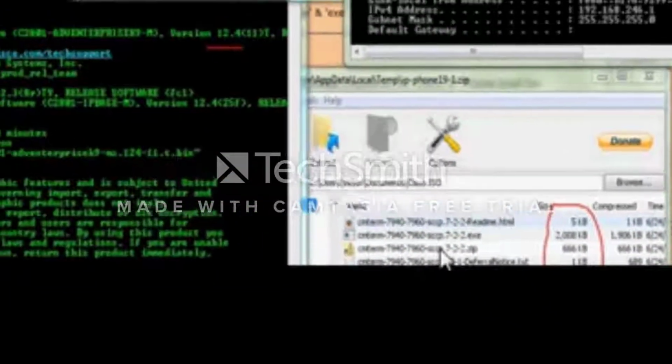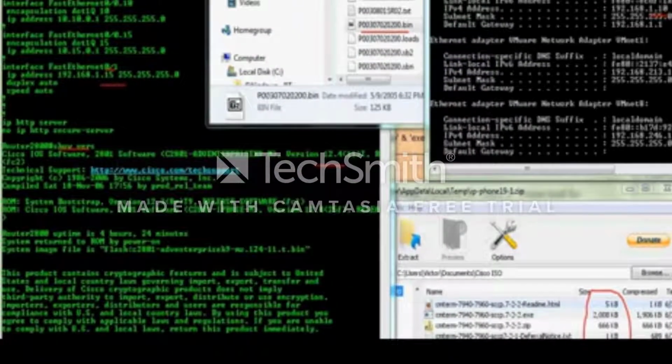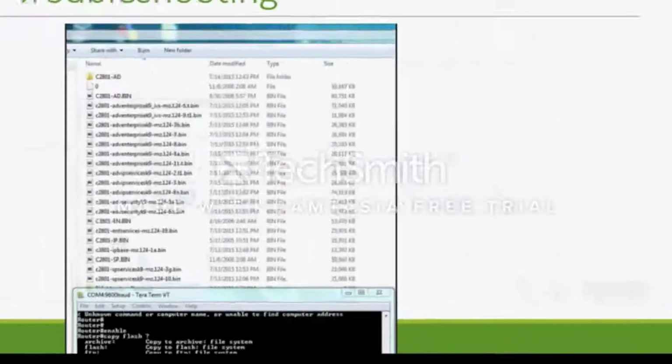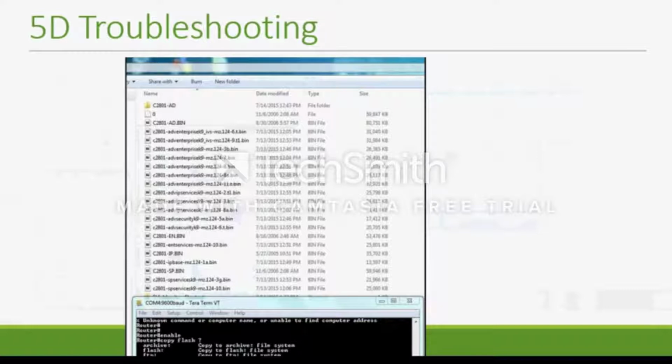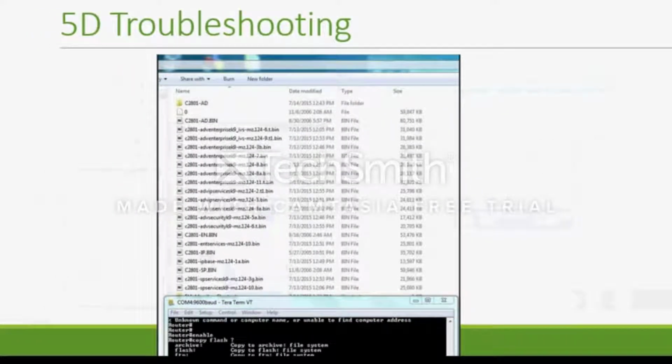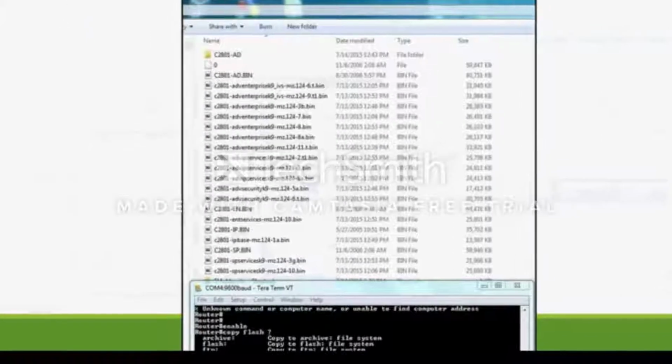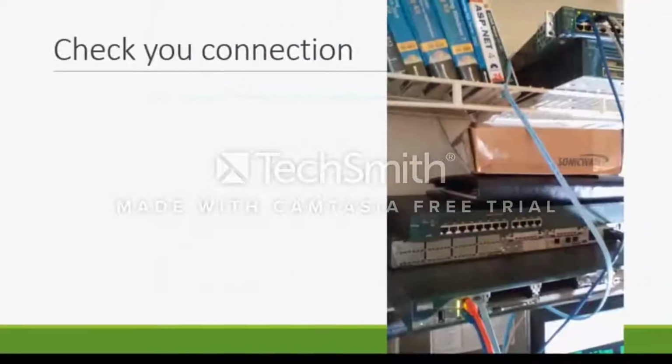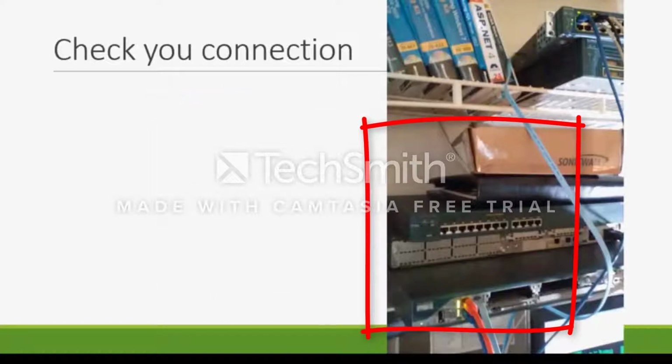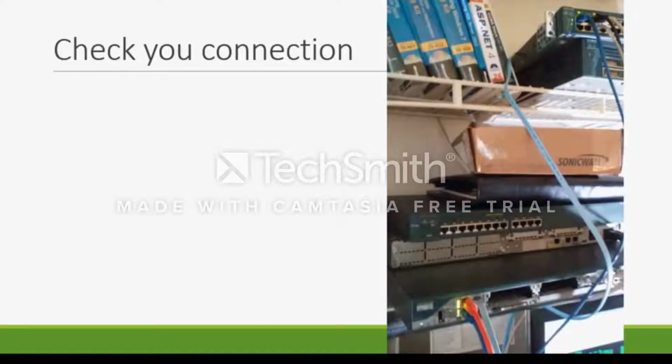In this case, this is the firmware that I was trying to get for my IP phones. Over here, you're looking at my IOS. You can see that it's a little bit different. And over here, you can see that we were trying to copy the DHCP flash. You can see my computers over here, my setups, my console cable, crossover cables, stereo cable. Then I'm going from my router to my switch, and from my router to my laptop.